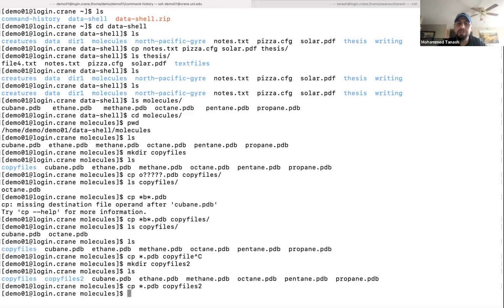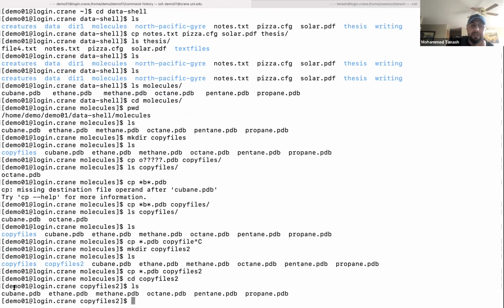It copies. It's supposed to copy all the files that have the extension PDB. If we cd into copy files tool and ls, as you can see, all of those are exactly the same files.